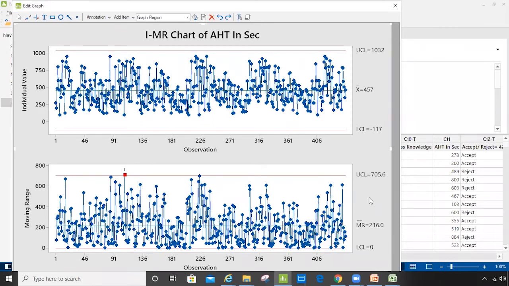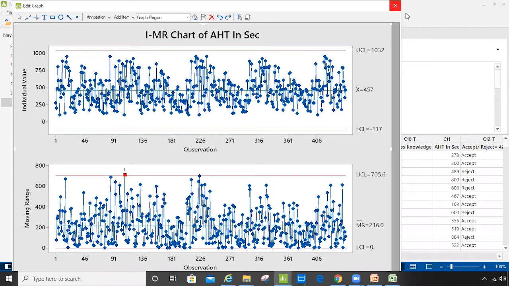The upper control limit and lower control limit are calculated considering the average difference between consecutive values, first and second, second and third, one after another. It is concluded that there is one data point where the difference between the first and the second is very high, more than 713. Therefore it says that this needs to be looked at, and therefore we have the IMR chart. So even if there is nothing in the individual value, we look at the moving range.